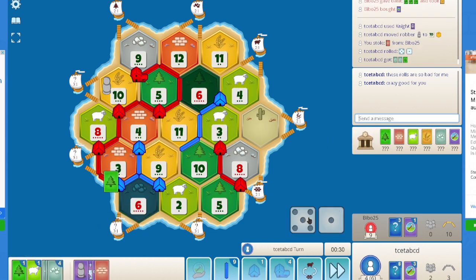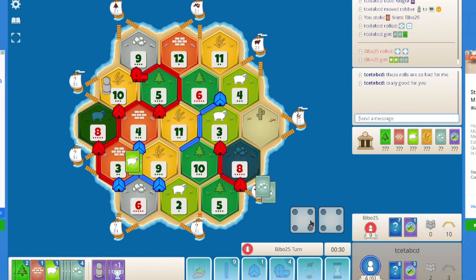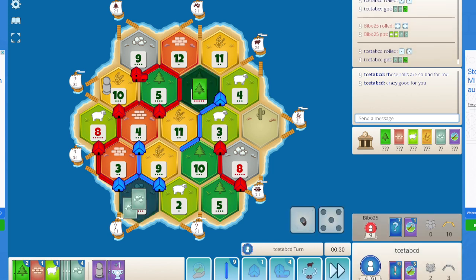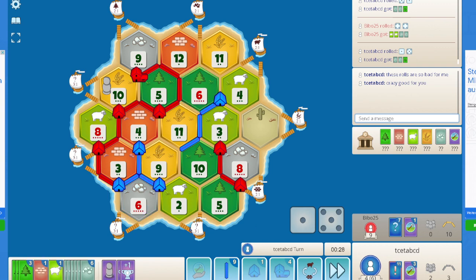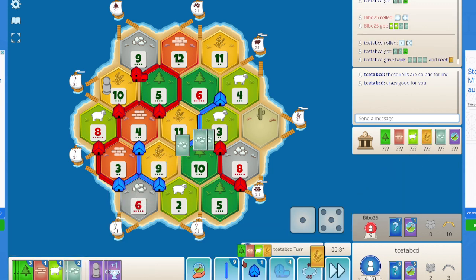I get brick, which isn't going to help me in any way. And again, I'll just hold on to these cards. Yeah, the lack of nines and sixes is quite a dampener to my game plan. Now with that six, I can just go for a settlement at this point. It's not like I have much of a choice here.